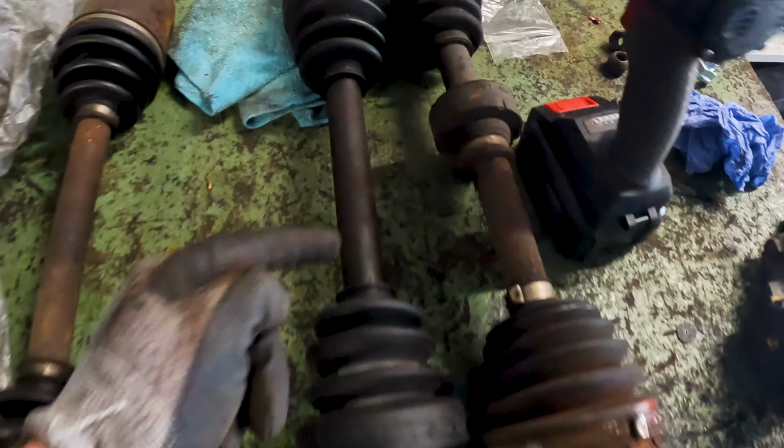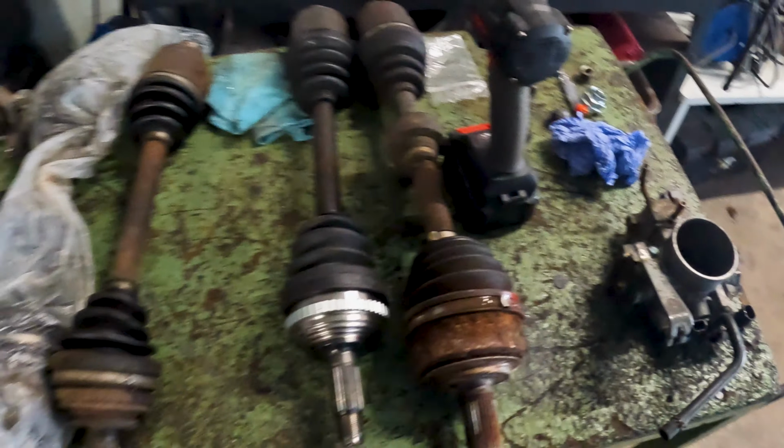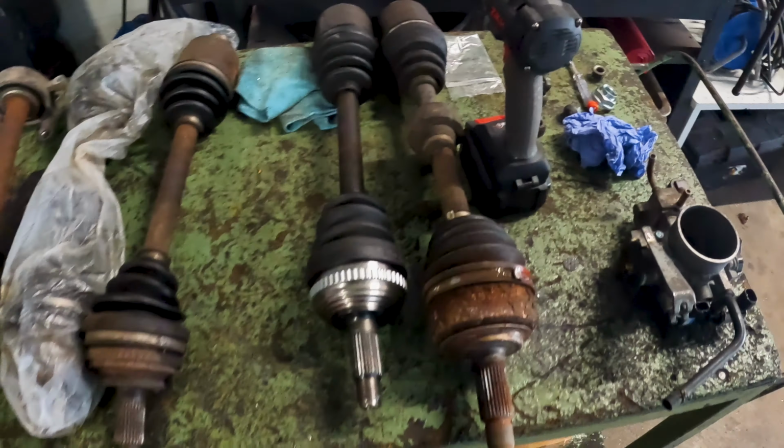So I'm going to see if we take this off here now and put this outer joint on. We'll see how it goes. Right now it looks longer, so we might have to order the driver's side too and check that one, because it looks awful long right now.